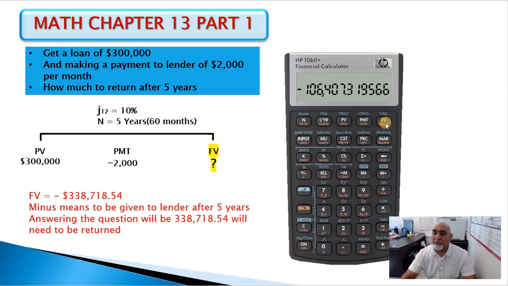We would owe them only 106. Okay, let's say we wanted to know how much we need to pay them here so that there's no money owing at the end. Well, that means we need to change this to FV to 0. That means we don't want to owe them any money. How much money would it take every month to make it so that this number is 0, meaning we owe them nothing? Well, we put in 0 for FV, and then we press this button.